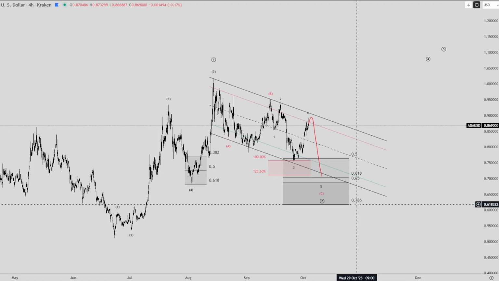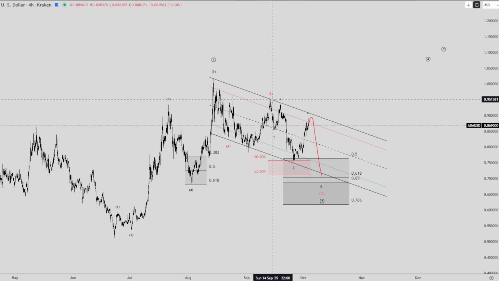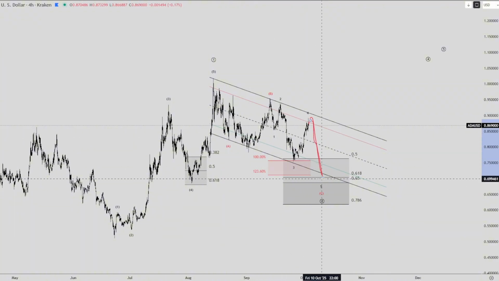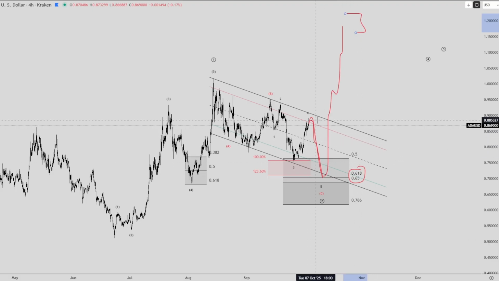And the important retracement levels here would be the next retracement levels if we see another move down, which is possible. We have to really be open for that. There is the possibility that this is an ending diagonal and you're seeing a 1, 2, 3, 4, 5 and a brutal fifth wave to actually capitulate the market, right? We would then go likely into this golden pocket here at the lower 70 cents mark, and then see our bounce into this wave 3. I am totally open for that, guys. I'm not hyping anyone up here. Yes, we can see that, but we can easily see that as well, okay? So please keep that in mind.